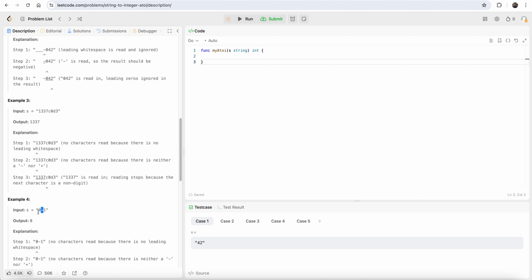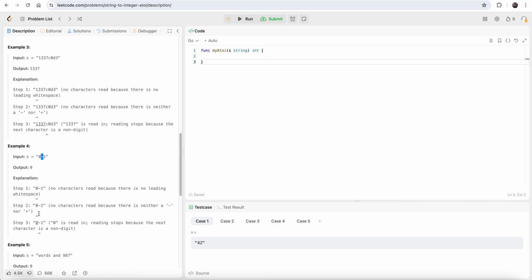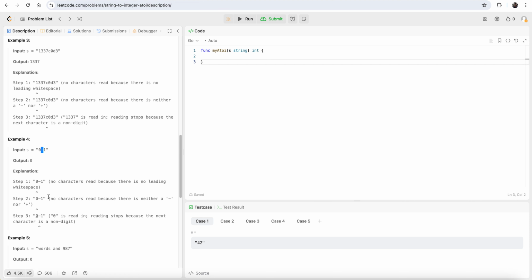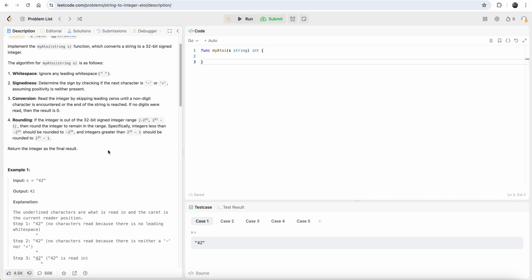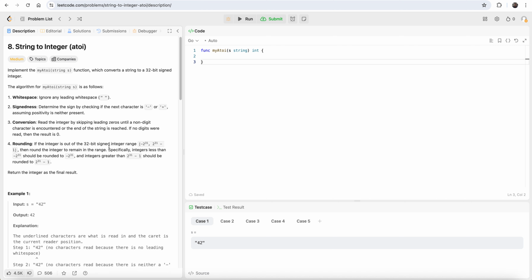If it is before that, that will be the minus, but it's not the case. And here in this case 0, because there is no number in the beginning, it starts with a letter, so we'll not consider that. So that's the problem explanation.